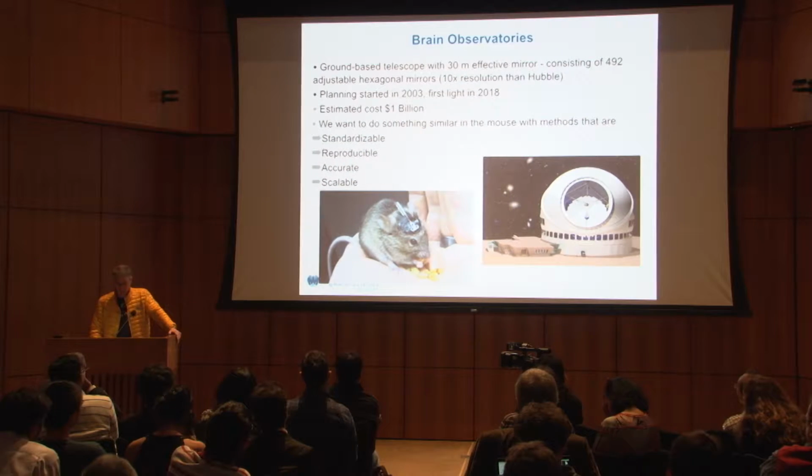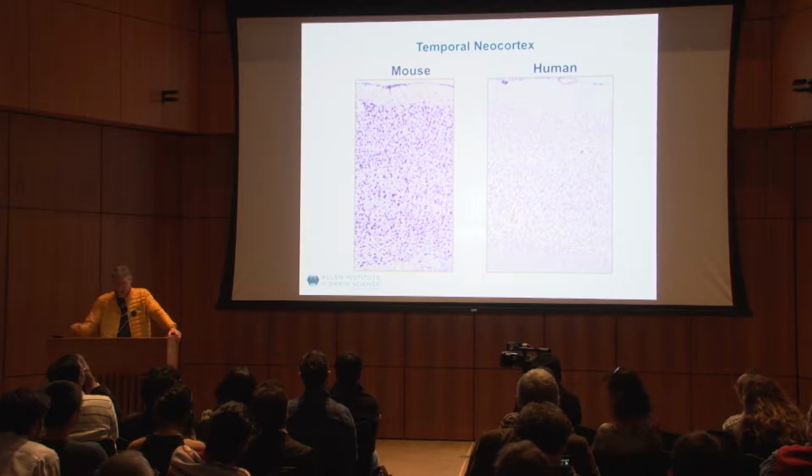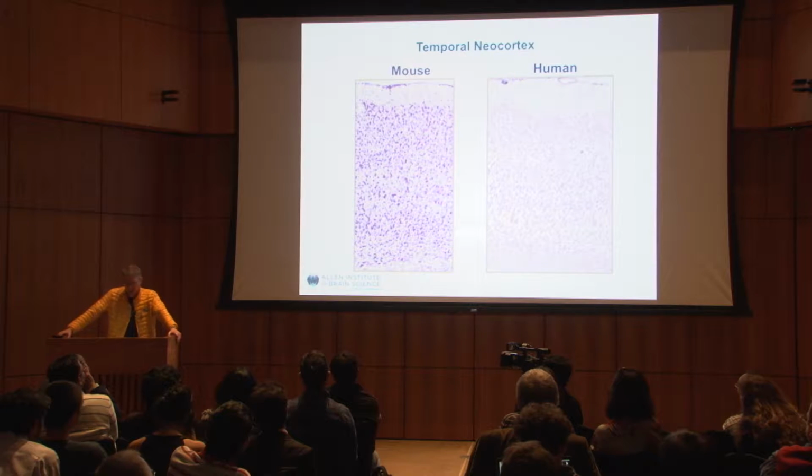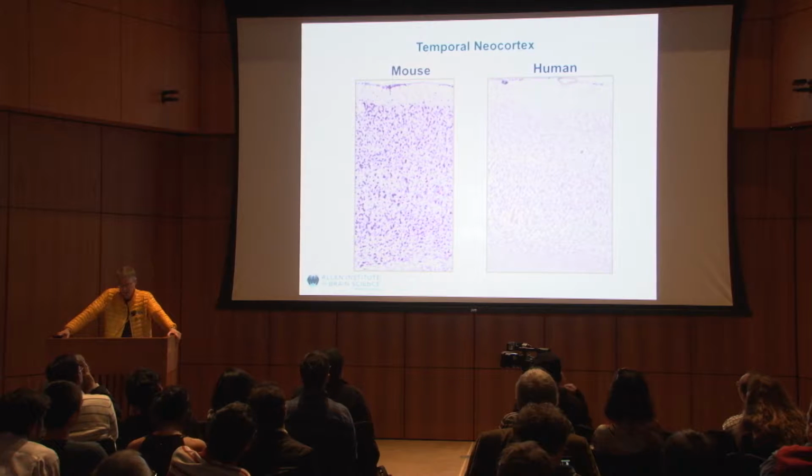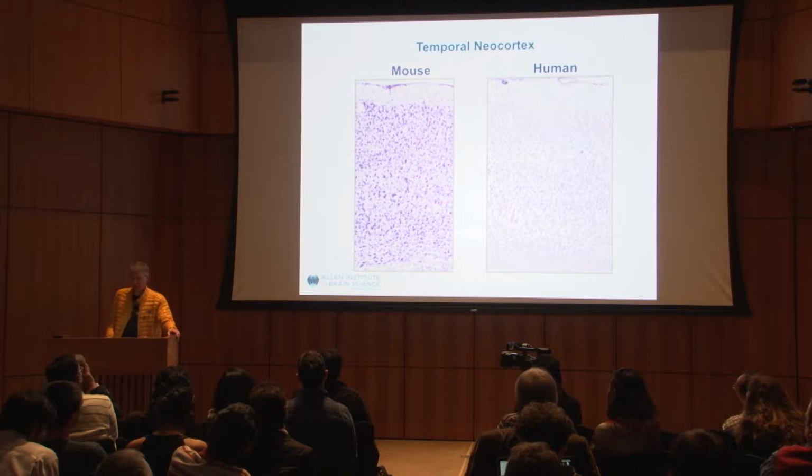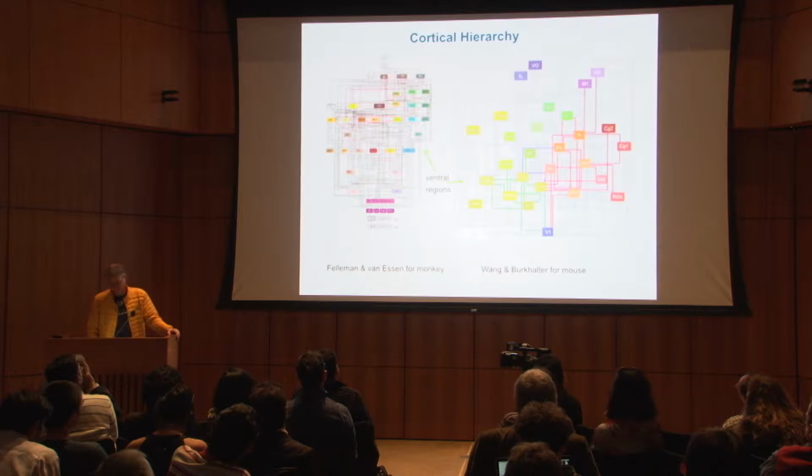Rather than peering at the origin of space-time in the cosmos, we want to peer at the brain that gives rise to the mind that wanders in the first place, in a creature similar to us. I didn't want the label, because the point I wanted to make here is that if I remove the label and the scale bar, one is roughly 3 times thicker than the other, but the structure is remarkably similar, whether it's a mouse cubic millimeter or a human cubic millimeter.